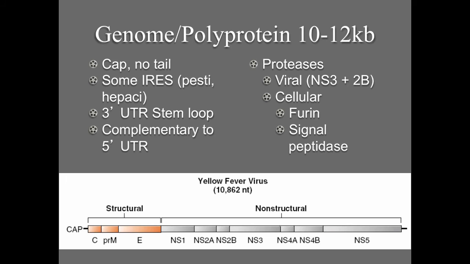But a lot of people have done a lot of work looking at how one specific nucleotide, if it screws up the base pairing of a stem loop back here, or an interaction between the 3' and 5' UTRs, can completely obliterate replication of the virus.